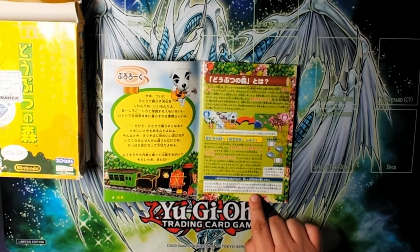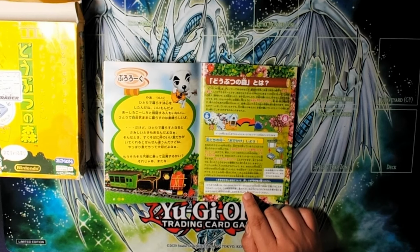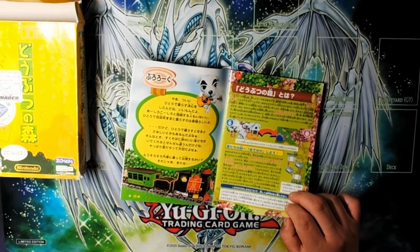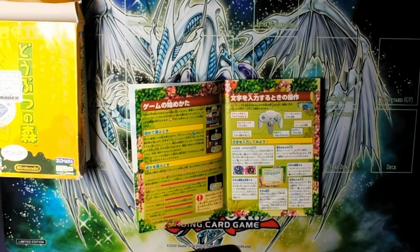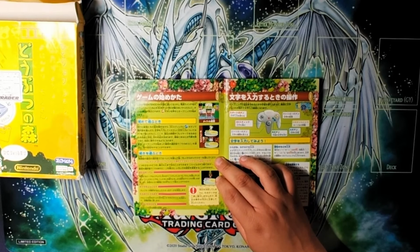And then this bottom blurb down here says Animal Crossing is a game where each player can freely act in a village inside a cassette. There are many other things that will happen in addition to those described in this instruction manual, so please find your own way to enjoy the game. That's cool. Okay, sorry, it's kind of springing up just because it's old, the way that it's made. I gotta put more light on this.